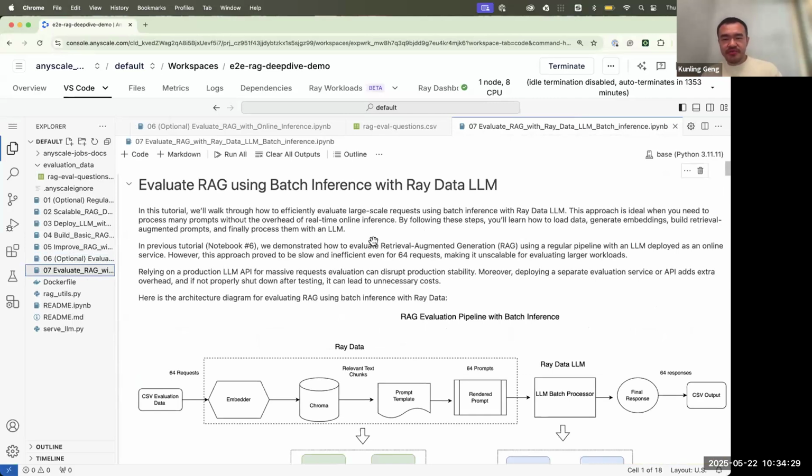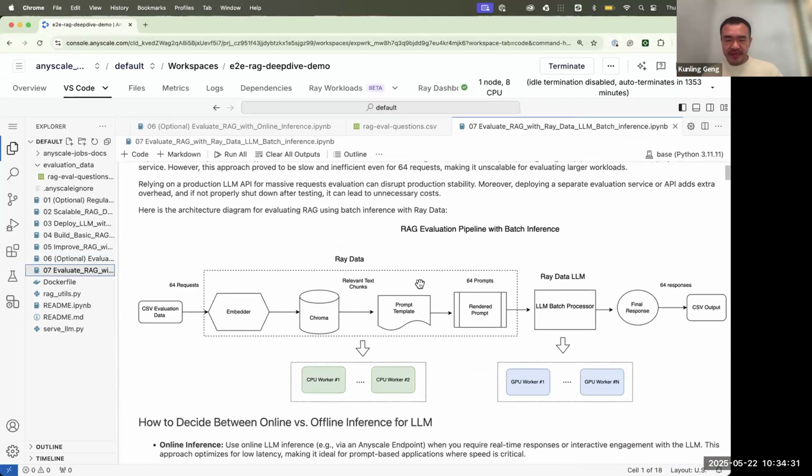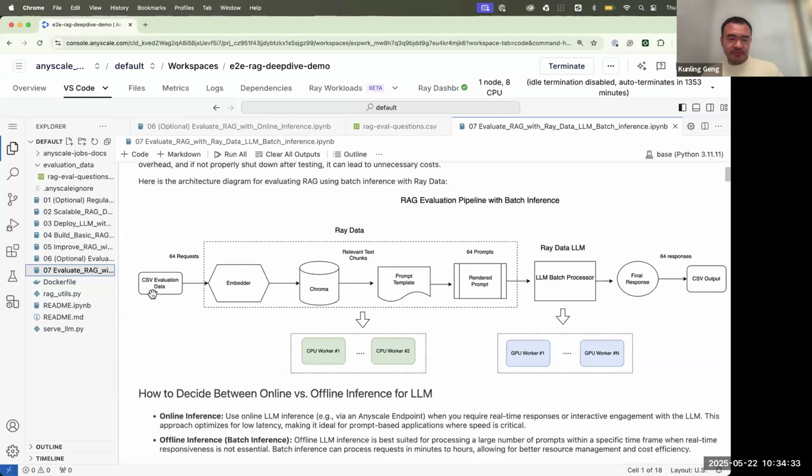evaluation pipeline using the Ray data LLM. So for example, we are loading the evaluation data set from the CSV file, and then we can process this data using just CPU worker nodes to convert each of the requests into embeddings and use ChromaDB to retrieve the context.